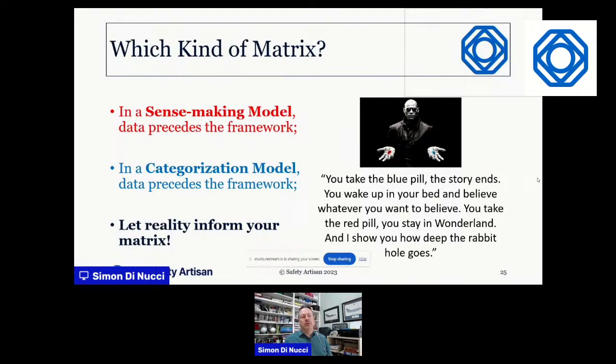Or people try to get hung up about where it is on the matrix when the matrix is arbitrary. And you just waste a lot of time arguing about arbitrary stuff that doesn't really relate to the real world. So avoid categorization for the sake of it. And with your matrix, make sure that it's not just putting stuff in boxes for the sake of it. Let reality inform your matrix. So we want to take the red pill, however frightening it is, to look at the real world and discover what's really going on out there.